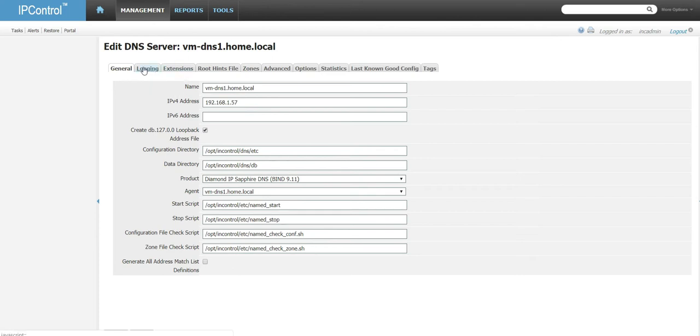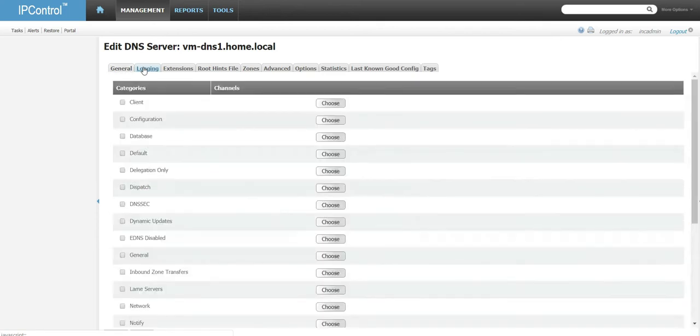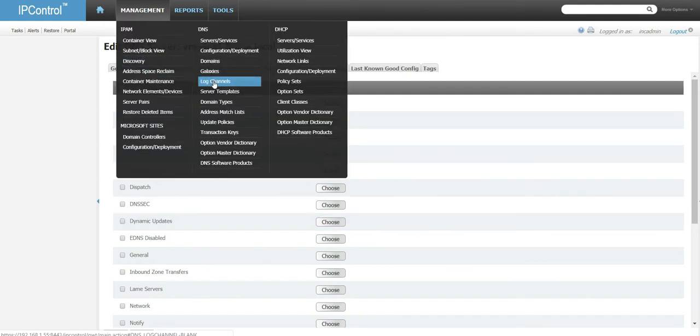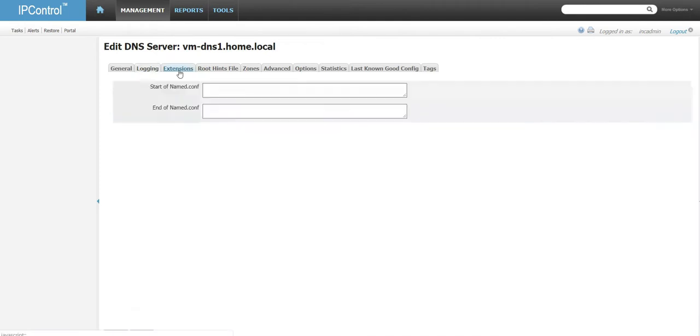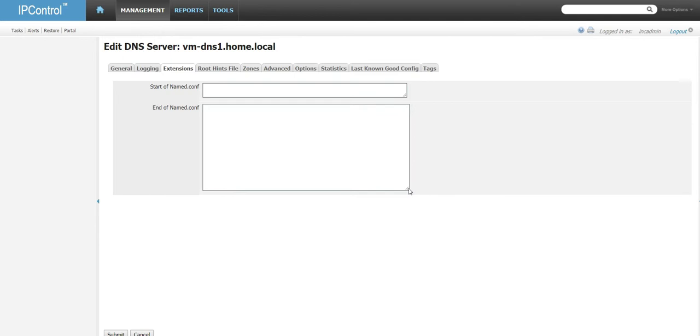But the other tabs that you're going to have options to, and we'll have to go through some separate configurations, will be for the logging channels. We do need to go in and set those up prior to defining these. We'll come back to that. There is an option through the named configuration of the servers to provide any type of bind compliant syntax that can be put as plain text within the config file. So if there is an option that we don't support and or something experimental and or something that you have managed externally, you can provide that information in plain text form here.